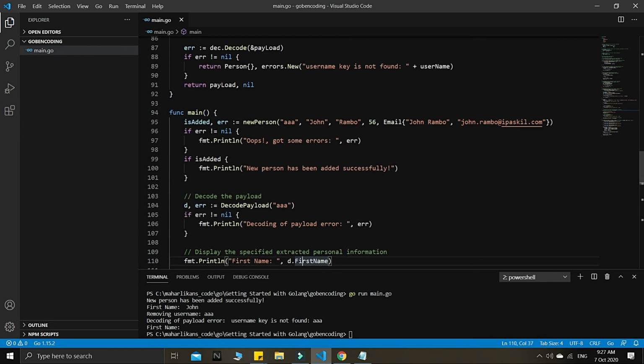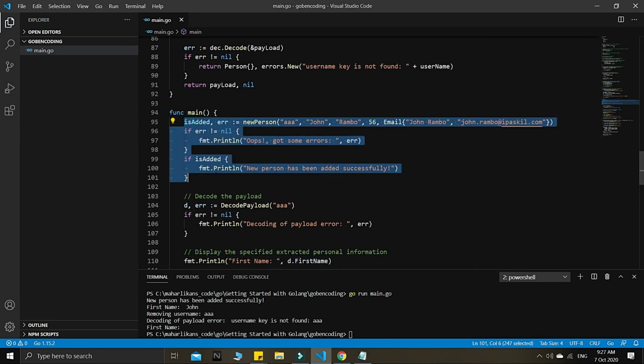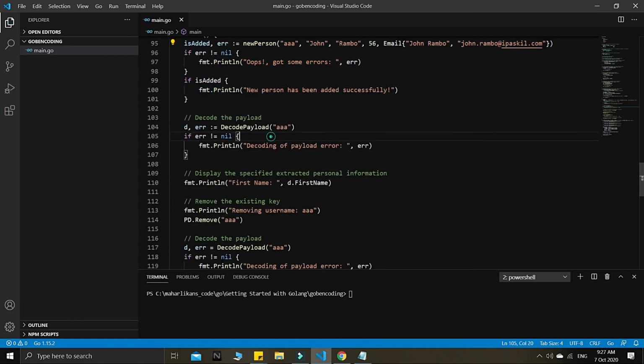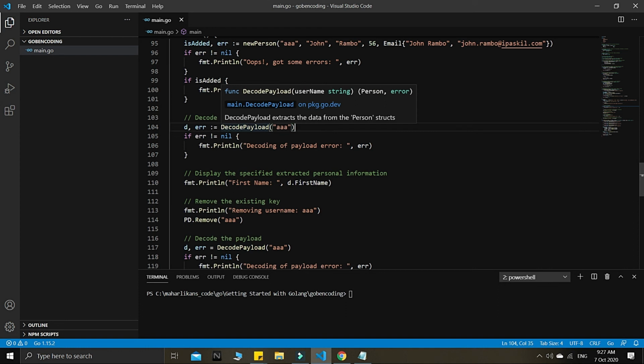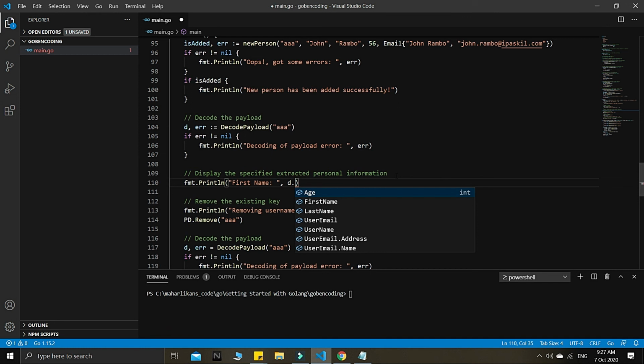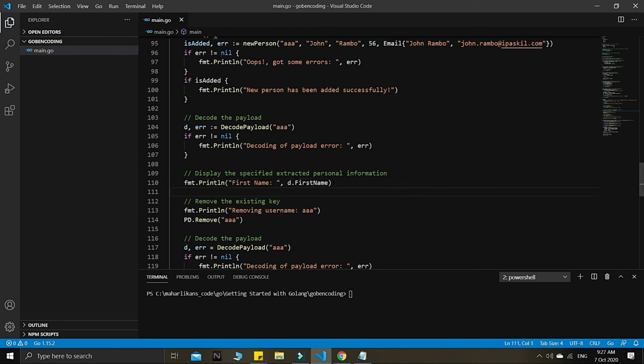Okay, guys. To capture our time, I added this to add the new struct, guys. Then this is just to add a new row. And then we have to decode. This is how to decode, because the parameter is just a username. So to demonstrate to you guys, this D here is the person already. So we can just extract whatever the person has there: the first name, last name, username, email, whatever the data is. Then we can just extract it back, guys.